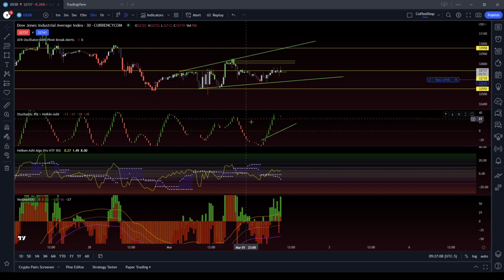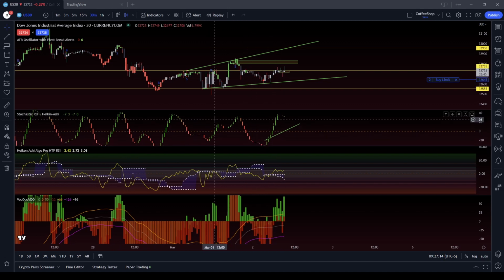And the way that it smooths the movement of the stochastic is really, really nice. It does a very good job of showing you when your trend is continuing to the upside or to the downside. So as long as you know your main trend, you can get back into the move from a pullback or a dip or whatever. It's doing a really good job with that so far, and I wanted to test this on the live market.